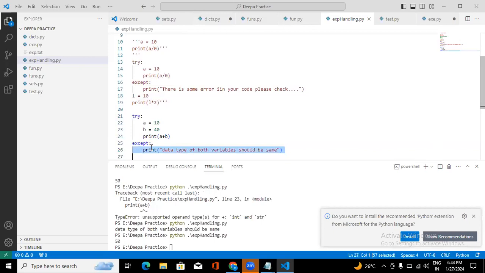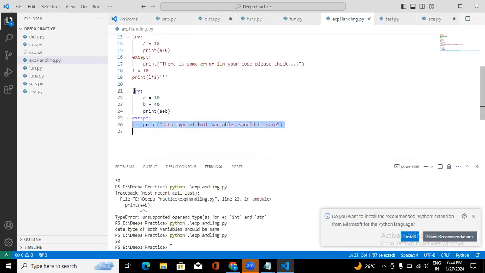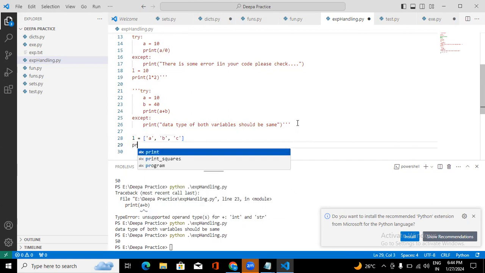Yes. And I will give you one more example. You know list index out of range, right? When are we going to get it? I have a list. See, I have 3 elements here, okay? If I print L index of 0, what is it going to print?